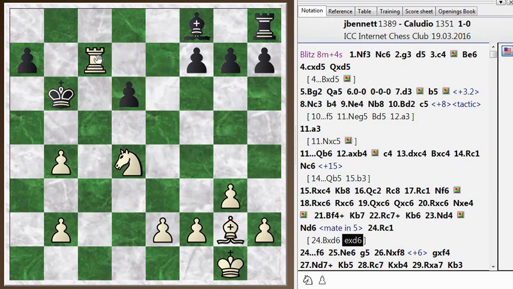Then you can throw in this check, and now you can start to see the mating net. Notice that the knight is guarding this square. The pawn is guarding those squares. There's only one legal move for the king. King has to go here.